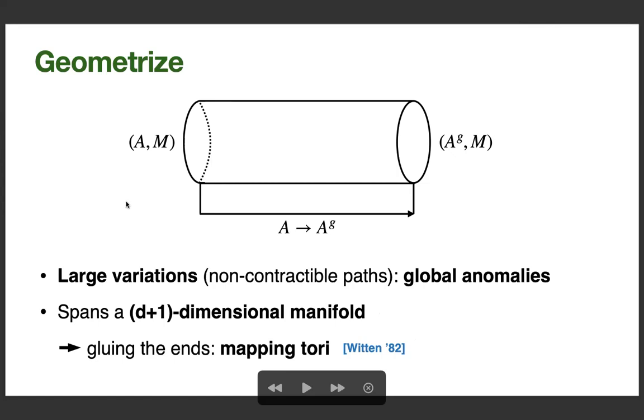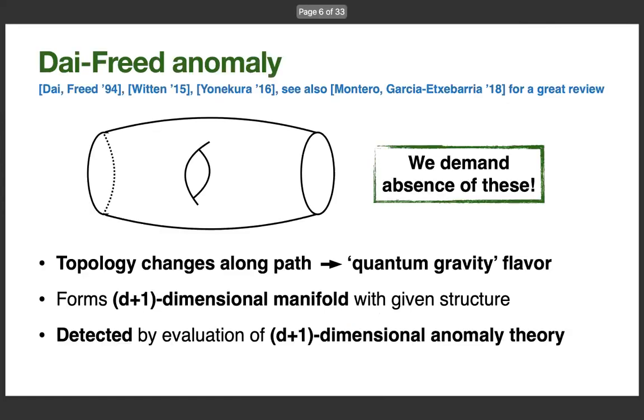Now, however, for us today, this will not be enough. So we have to generalize a step further by not only allowing for this variation or paths in configuration space, but at the same time we allow for topology changes in our space-time manifold. So for example, again, we set up our starting point. It's a theory on a space-time manifold M with background connection A. And now we allow, for example, this circle to split into two circles and go back to one circle. So this would really be a topology change of the space-time manifolds from the left to the right, okay?